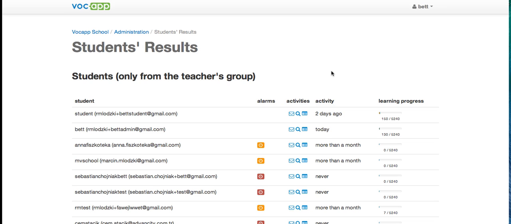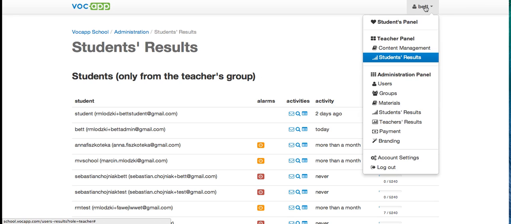Everything is done automatically. Also, here you have different colors of alarms. If you have lots of students here, we don't want you to analyze each activity date by date, because it will take a lot of time. To make it shorter, you have different colors of alarms here. It really saves time. Just look who is red, who is yellow, and it's very, very easy to control the whole learning mode here. Okay, the last panel is the administration panel.